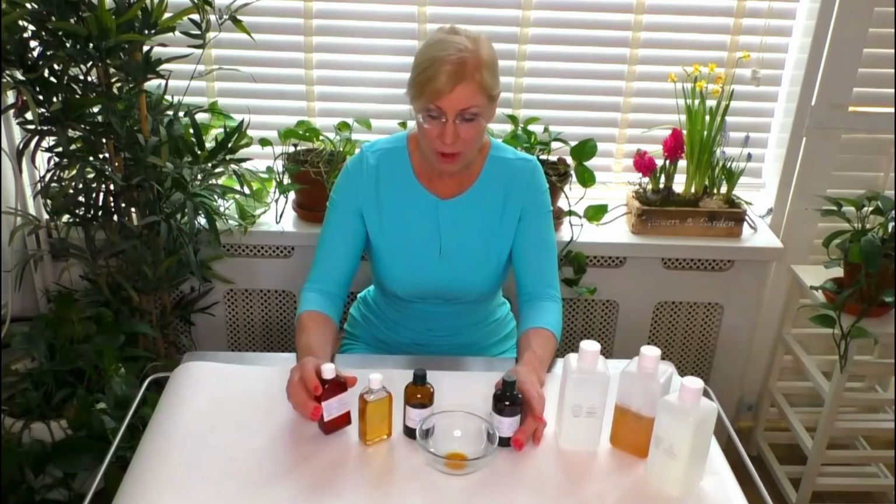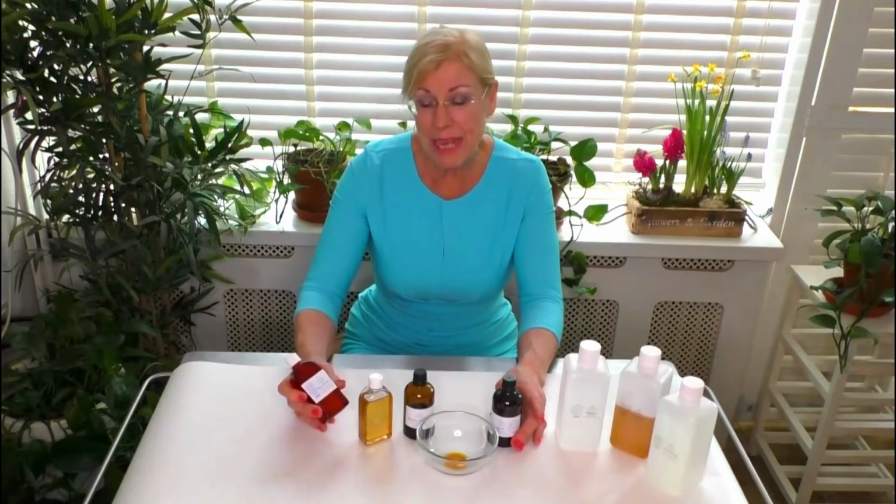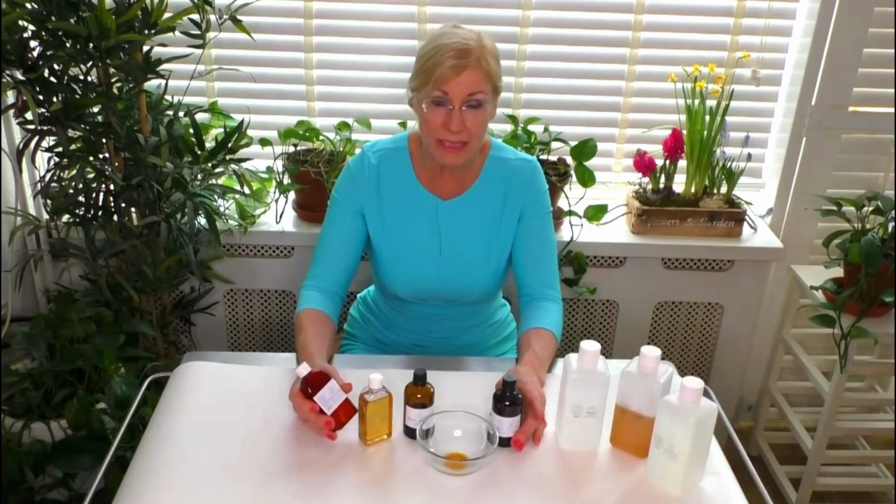And this is not to stop mold from forming, but what it does, it acts as an antioxidant. So by adding a few drops of vitamin E, you don't need to add a lot. Of course, you've got the benefits of the vitamin E, but it helps to stop the product from going rancid.